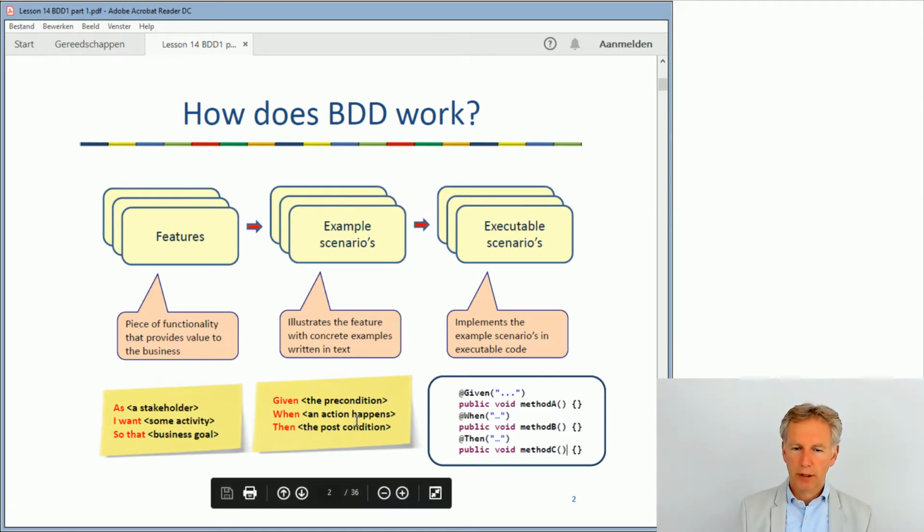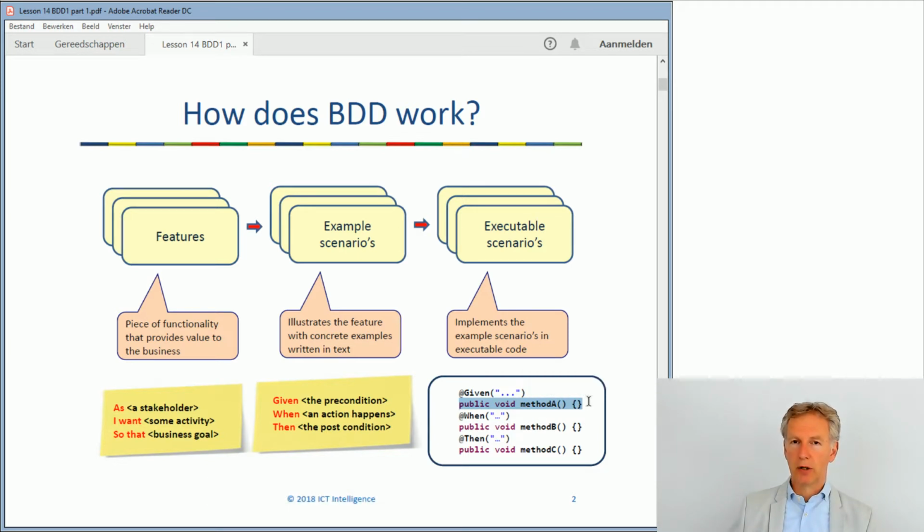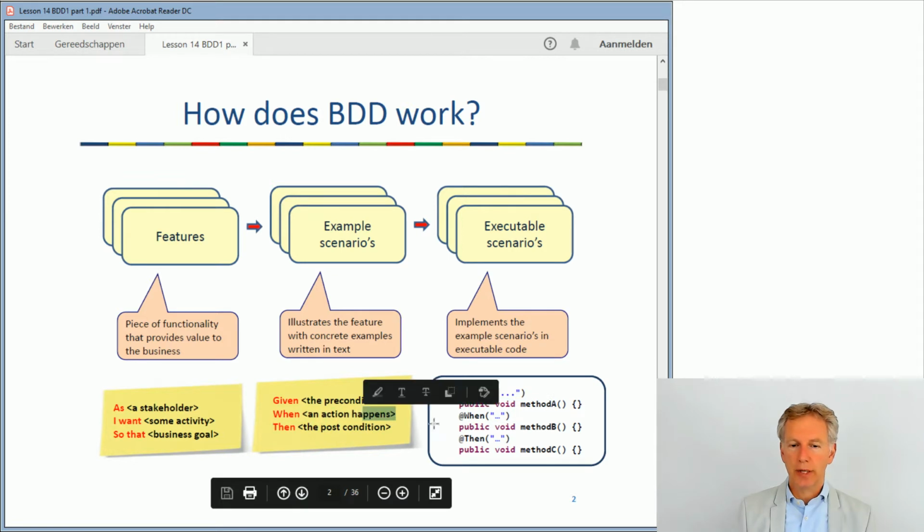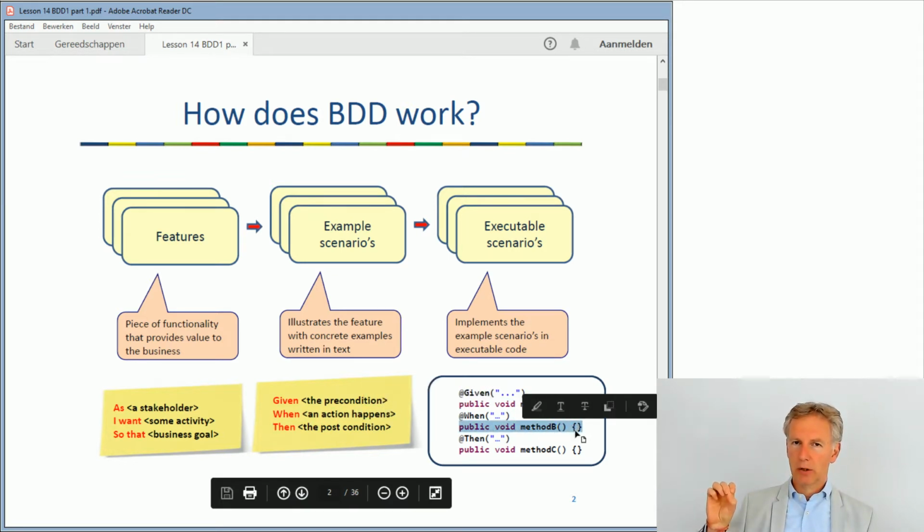So when I run it, Cucumber will call first method A. What do you do in method A? So you as a programmer have to write it. Calculator is new calculator. Then when I add 3, so in method B, what will it do? It will call calculator.add(3).